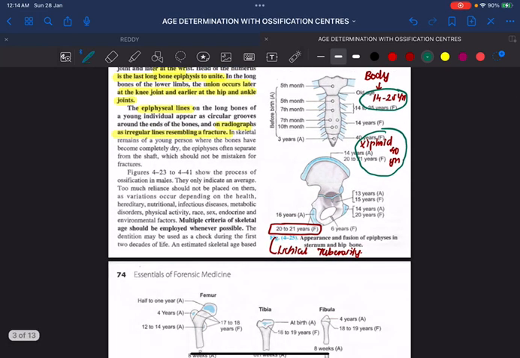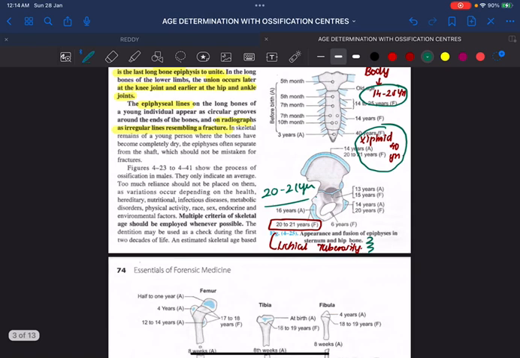Third bone is the hip joint, that is our ischium, ilium and pubis. Out of that, the only one which is extremely important is the ischial tuberosity. When we see that the ischial tuberosity is fused in an X-ray of a hip joint, the first thing I can say for sure is that the age is more than 21 years, or more than or equal to 21 years. Why more than or equal to? I told you union is a process, not an event. So the ischial tuberosity fuses at 20 to 21 years. Third bone also finished.